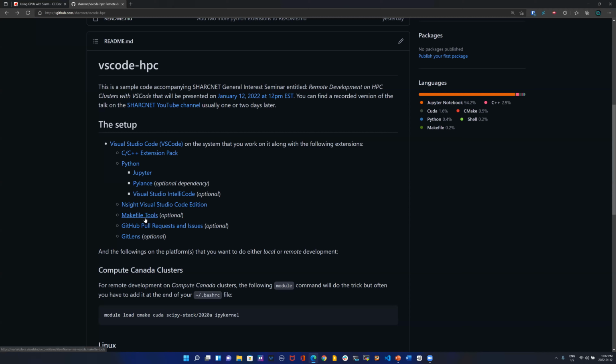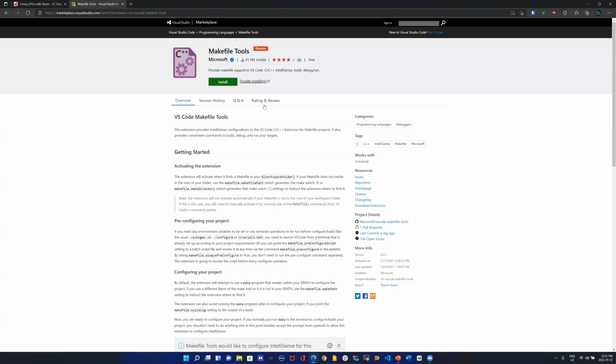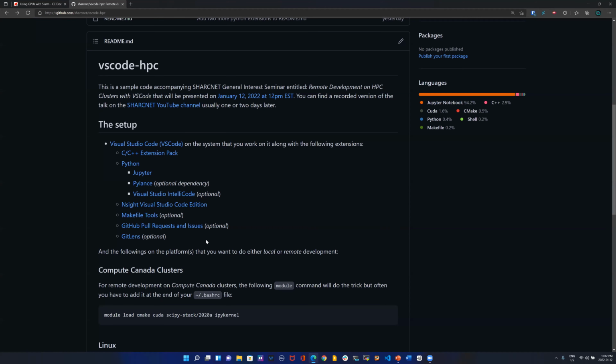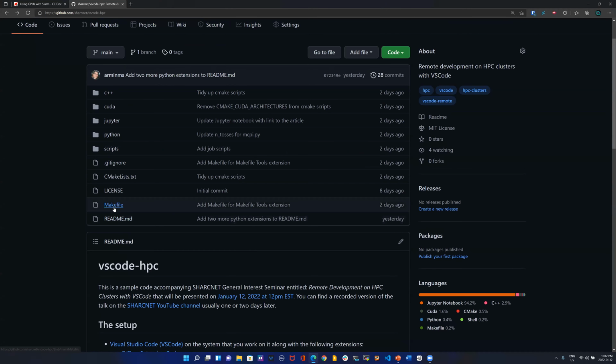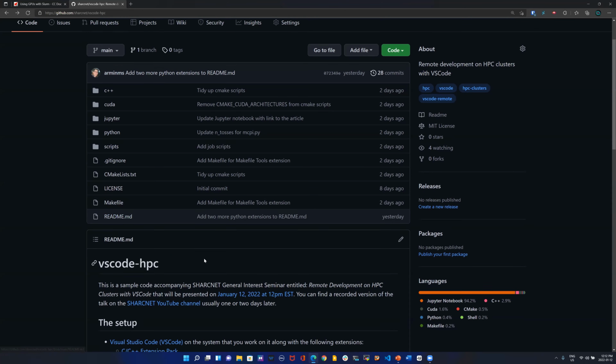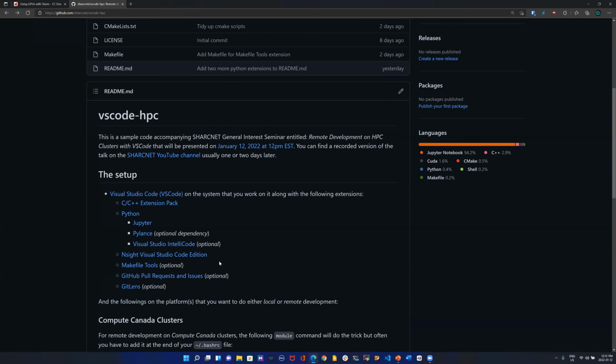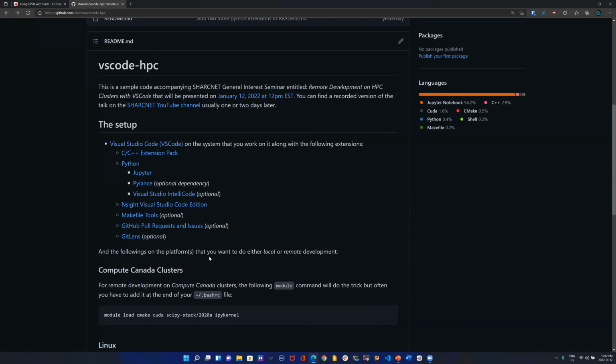But if CMake is not your cup of tea and you work with Makefiles, Microsoft recently released the Makefile Tools support, but it's kind of in beta or preview phase. So maybe it's not as feature rich as the CMake one, but I also included a Makefile here, a minimal one. So if you want to explore with this tool, you can do that.